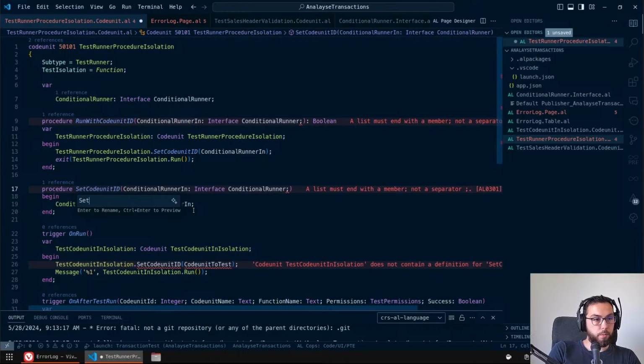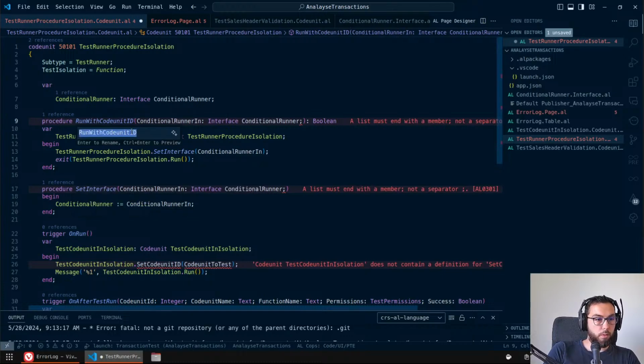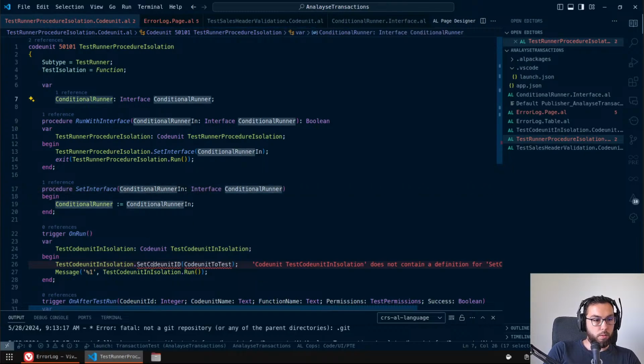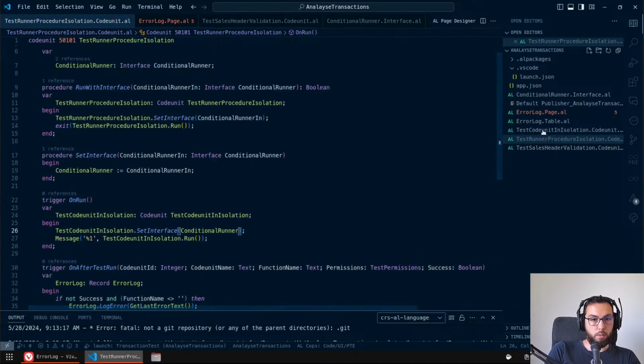Set interface. Run code unit, run with interface. Set interface. Now this works.